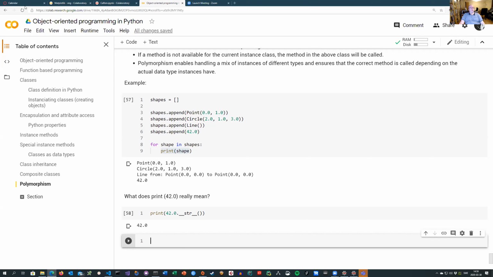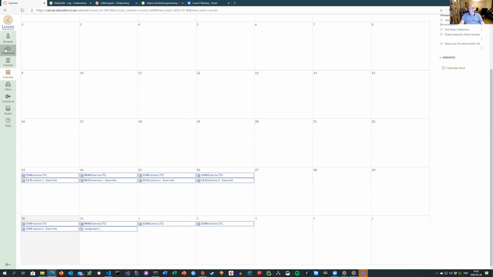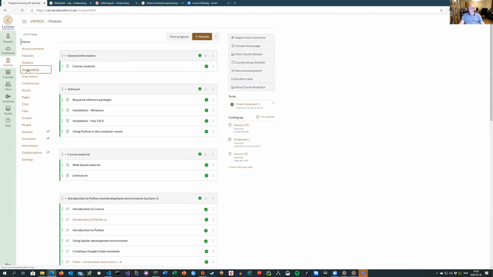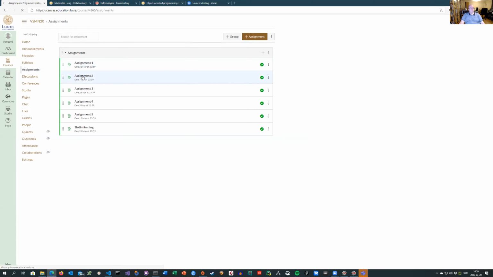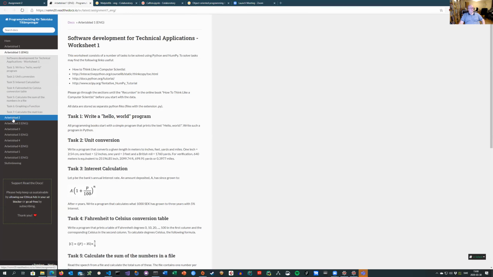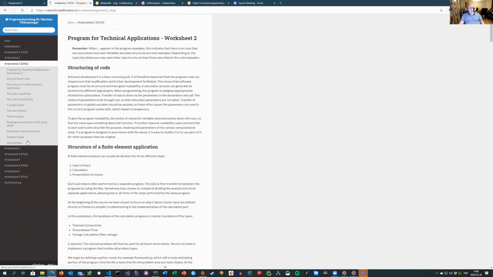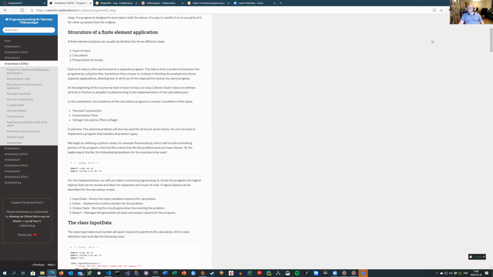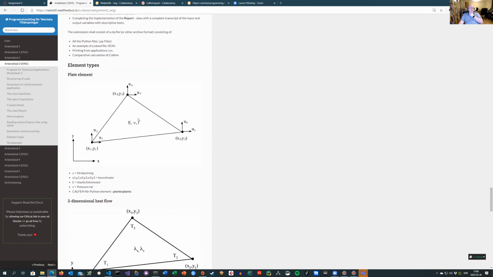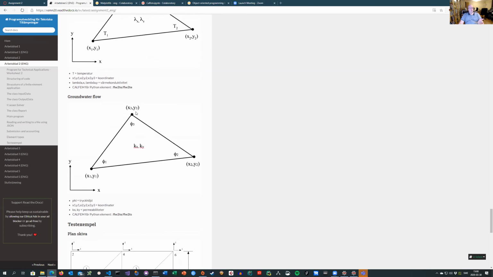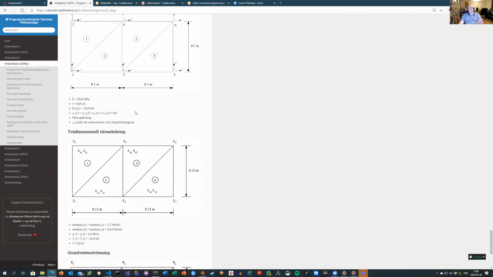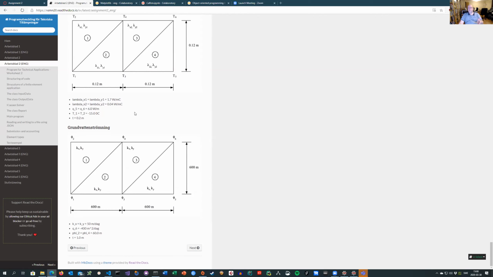So the worksheet for this week. What you need to do is choose what problem type you want to consider, and there are elements here for the different problem types, and also a reference problem that you should implement for this first assignment.